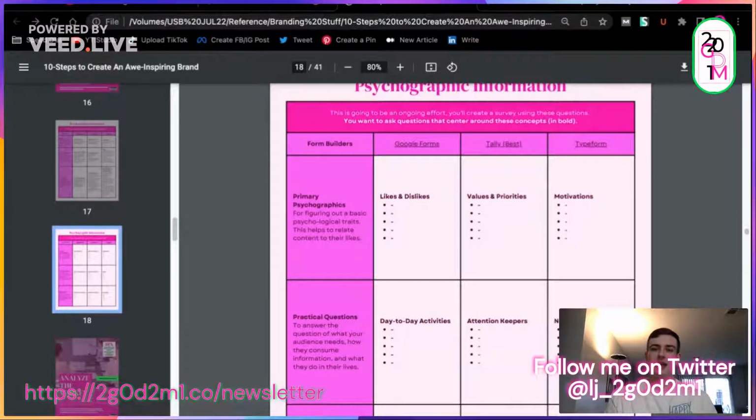Now, the other part of that is how are they using the product? So let's give a brief example. We will say that this is a Canva template. Let's just steal that same idea. A simple Canva template, 20, 30 social media posts, whatever. It doesn't really matter what the actual product is.